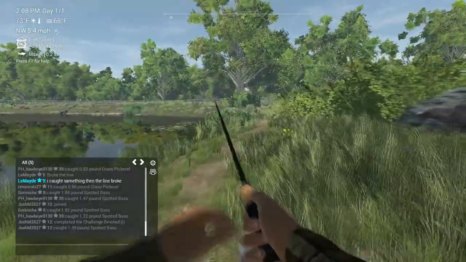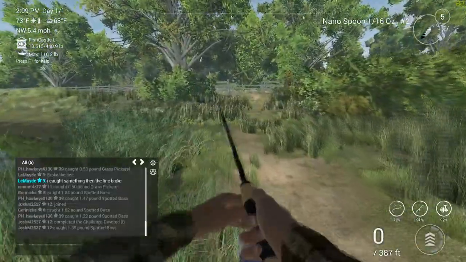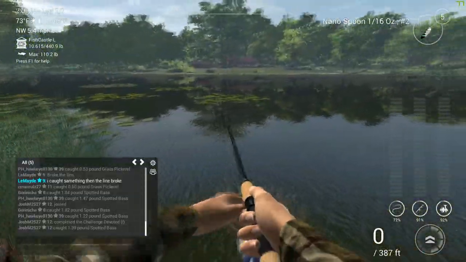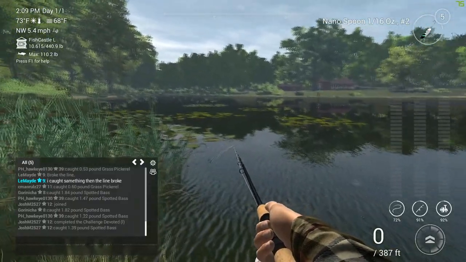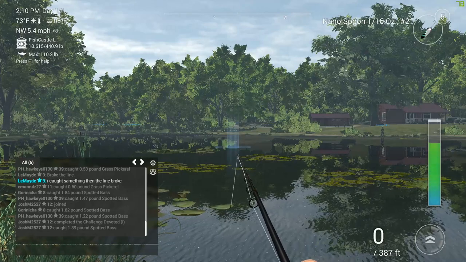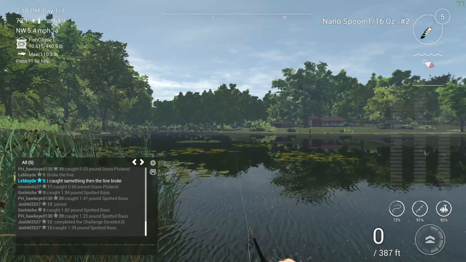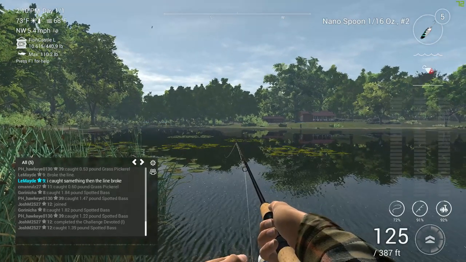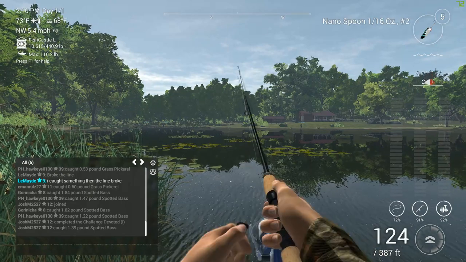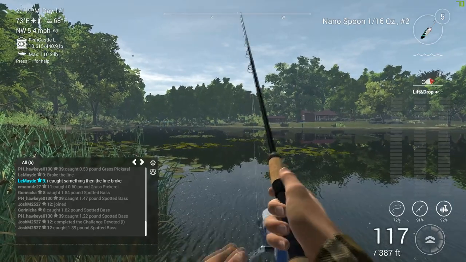I was talking about it just a little bit ago, but let me show you what I'm talking about here. It's right over here. You can jump over here through the map as well, but the area is like right amongst those lilies right there. Head to the other side. You might get a snag, but it's worth the risk, because they are there. Biggest one I've ever caught out of this lake I caught from here, so seems like they're smaller over there, but you don't catch them as often.